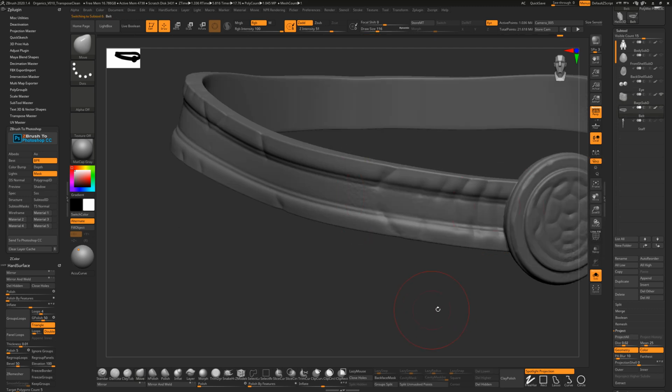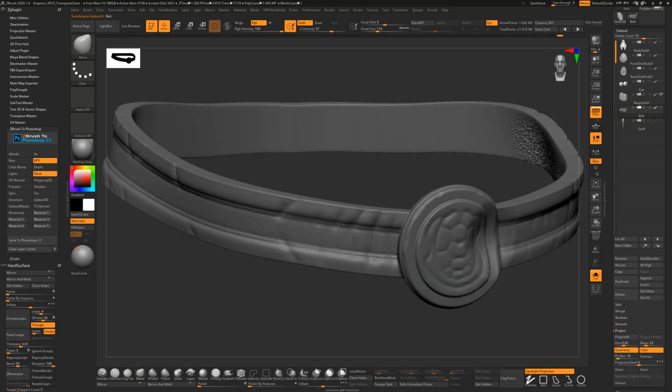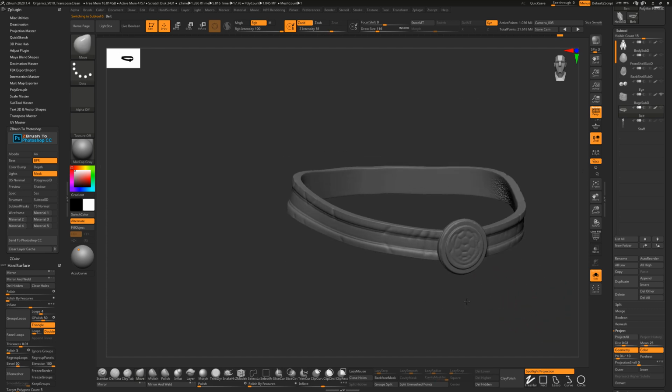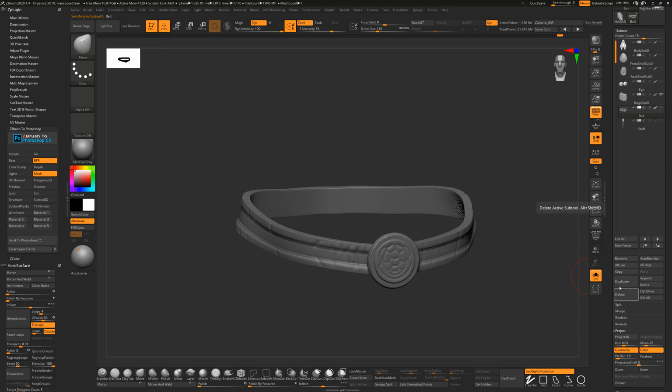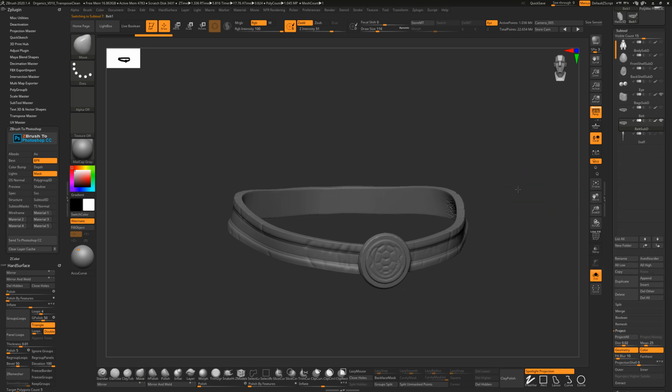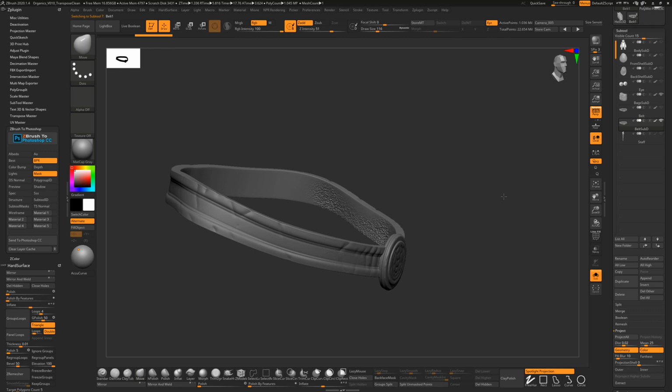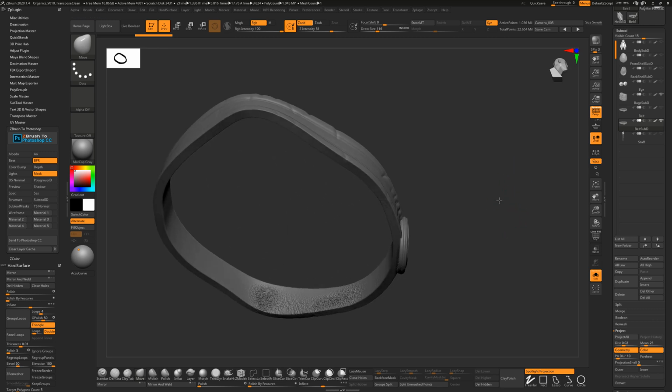Let's go to the belt. And let's do this. Let's go ahead and duplicate it, just like we've been doing before, and rename it like that. The only thing that I was just a little bit concerned about is all this rough detail that I've got on the backside.